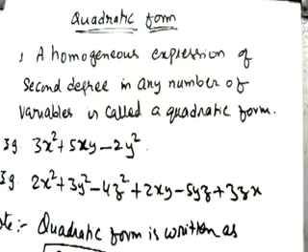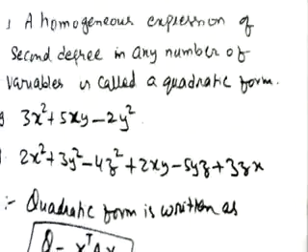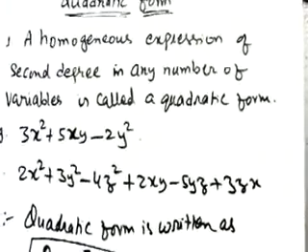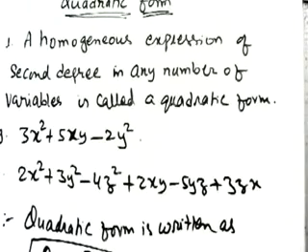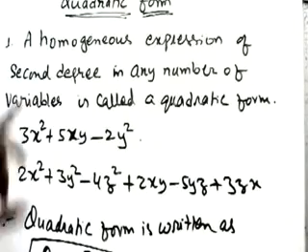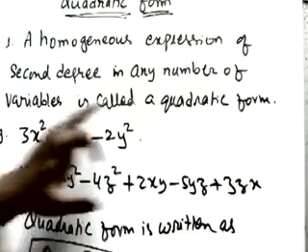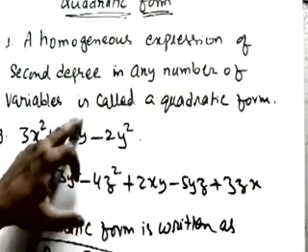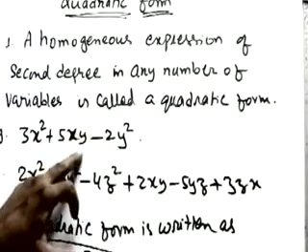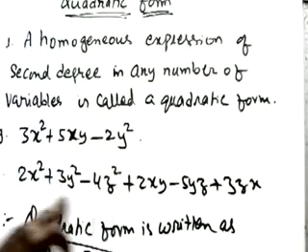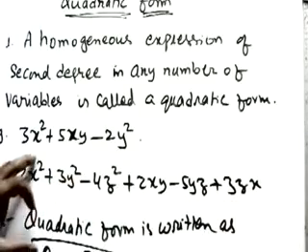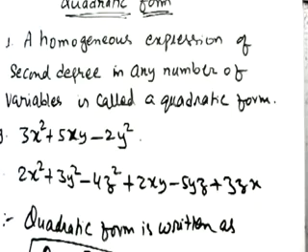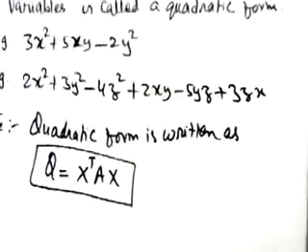Inshallah, in today's class, we are going to discuss the quadratic form of matrices. See on the board. What is actually a quadratic form? A homogeneous expression of second degree in any variables is called a quadratic form. For example, you see here, its degree is 2. x degree is 1, y degree is 1, so xy degree is 2. Here also degree 2. You see all these terms have degree 2, that is power 2. So this type of expression in any number of variables x, y, z, w, whatever, is called a quadratic form.